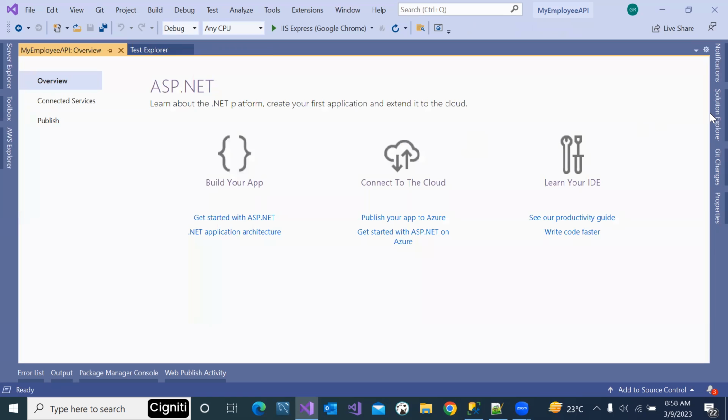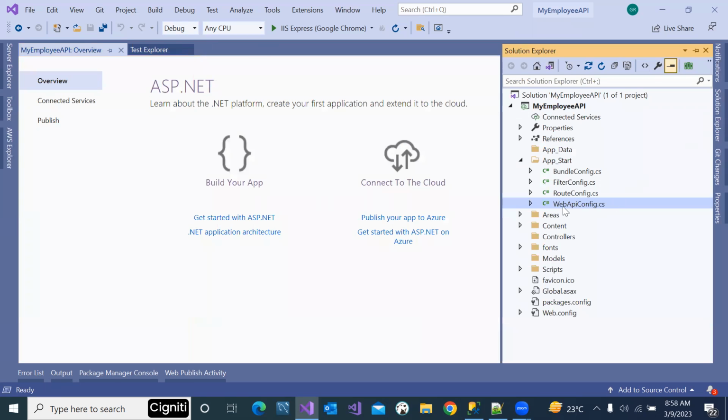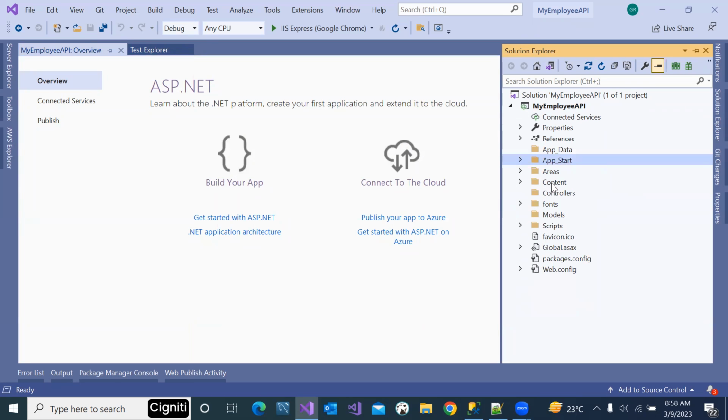Okay. Now, let's add our controller. But before adding our controller, first we need to create our database context. As I said, your API is going to interact with your database. Here you can write ADO.NET. But if you use ADO.NET, again, you would write everything manually, like SQL commands, SQL connection, everything. But that burden is not required here.